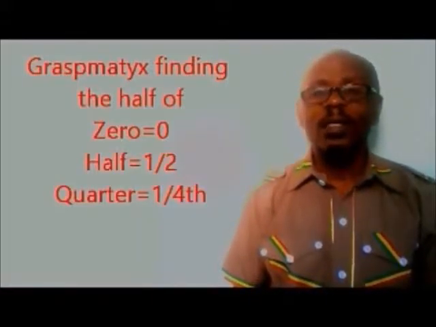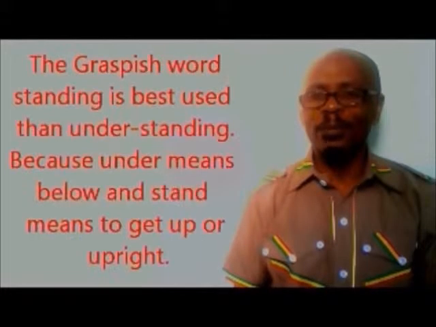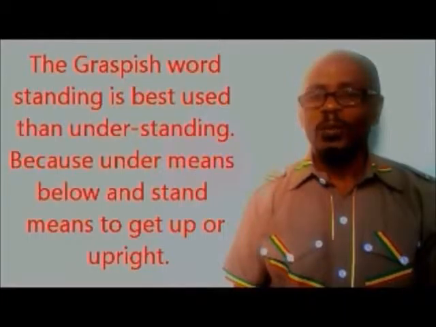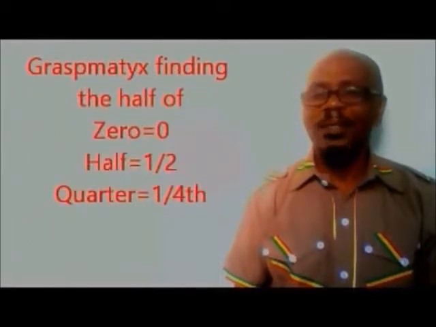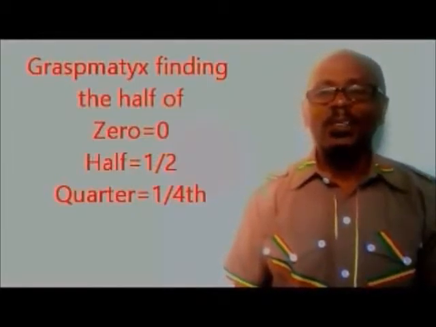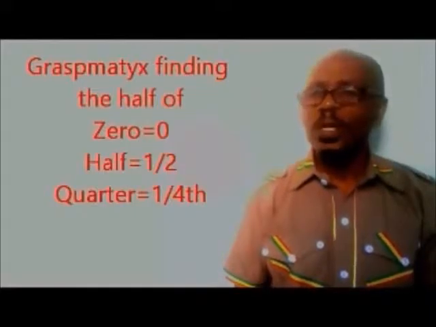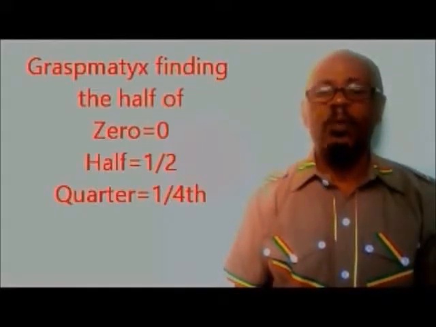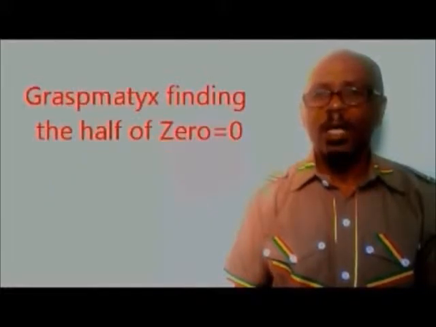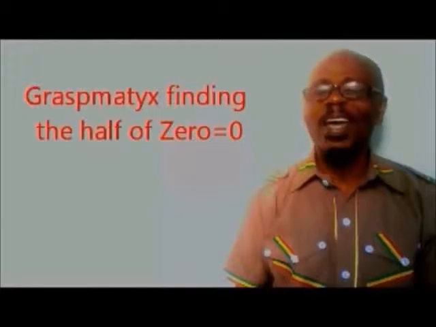First, let's just identify what 0 is, okay? So we can get a better understanding of why you can find a half to 0. And also the half to 1. Let's start with 0 first before we get to 1, because 0 is the starting number, 1 is not. 1 means first, but 0 means beginning, the pre-existency of 1. Good. So here we are. 0. 0 has quantity. First of all, 0 values 0. Why? Because everything has a value for what it is. So 0 has its own value for what it is, which is 0.